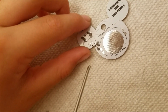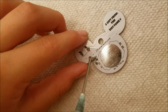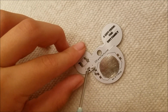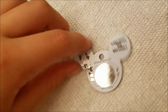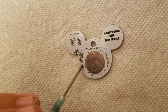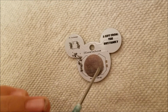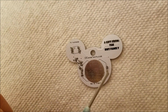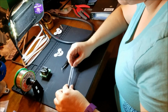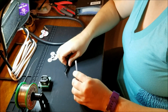Could that go across too? Yeah, that should work. And then we do that one. And do I put any on this one or no? Nope. That's it. Okay, next step is to program the little microprocessors.